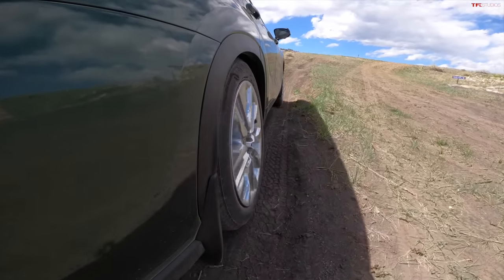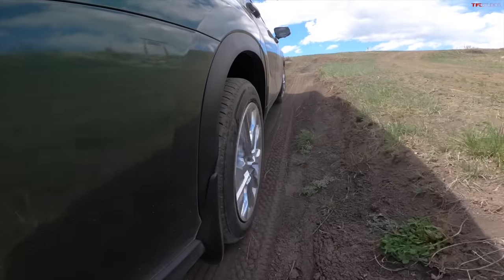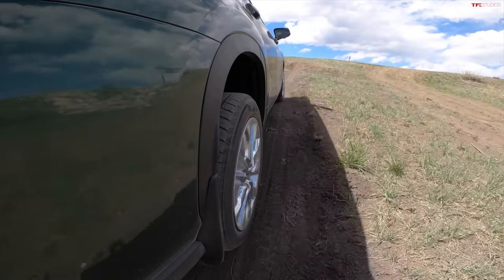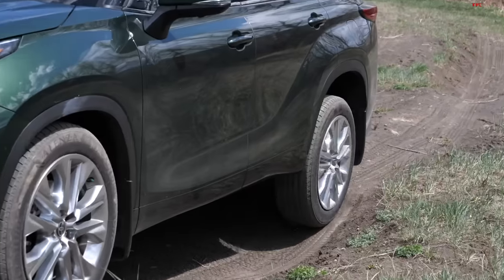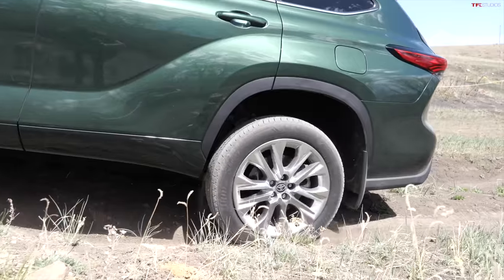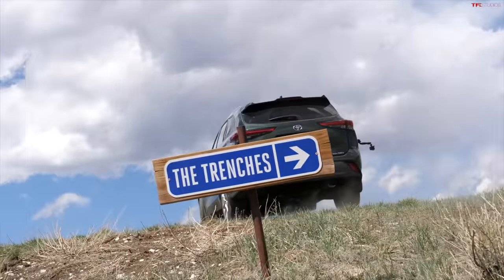We're in normal mode right now, and I want to give it another try in the rock and dirt mode after. You can see that first terrain change — we lifted up some tires but the Highlander performed well. It's doing really pretty well even in normal mode, but it's about to get harder as we start to climb. It's starting to cut power — I'm applying quite a bit of accelerator, and the turbo had to kick in to help us through. The low speed really does need to build up those RPMs, and the torque converter is working hard. We did get some slippage, some wheels in the air and spinning, and it definitely challenged the Highlander.